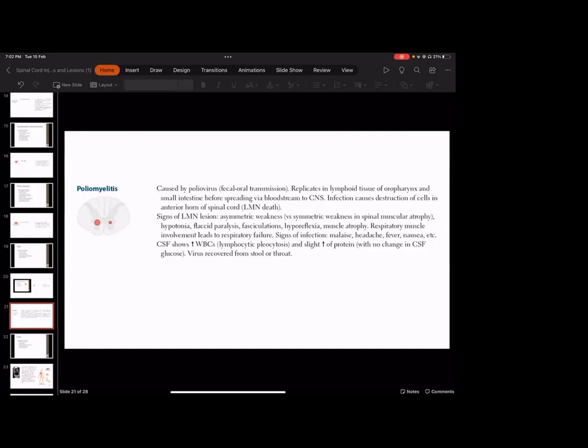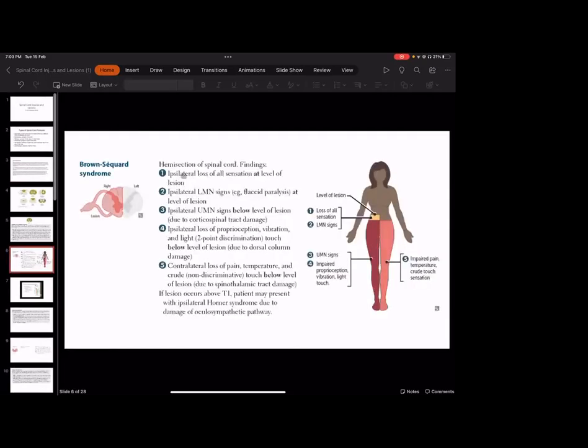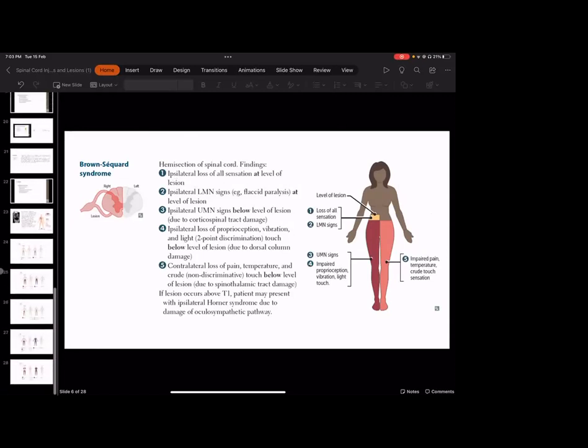Spinothalamic tract. It crosses over at the level of the spinal cord, so it goes to the other side. So that means if anything gets cut above it, it's going to be on the other side. What's it called? The contralateral side, not the ipsilateral side. The contralateral side would be the one that's affected. So my advice to you would be, if you can understand Brown-Séquard syndrome, you will understand all of the other ones, okay? Because this is the only one that's genuinely tricky, okay? And once you understand this, all the other syndromes will be very, very easy for you.